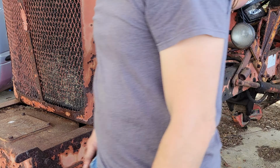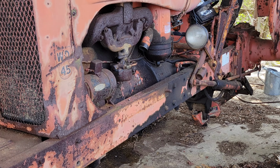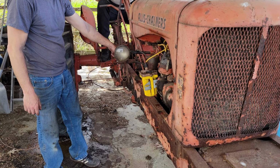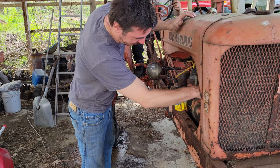I'll just come to this side. That's the problem. There's something down in the transmission. You sure? Yeah. Oh, that's hydraulic. Why would that be hydraulic? Well, it'll be adjusted. Yeah, I don't know anything.